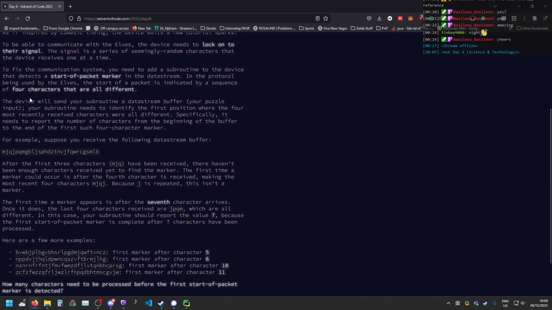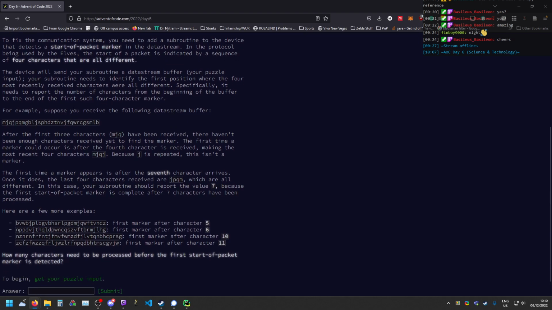Yeah, that would be perfect for Erlang. The device will send your subroutine a data stream buffer. Your subroutine needs to identify the first position where the four most recently received characters are all different. It needs to report the number of characters from the beginning of the buffer to the end of such a 4-character marker. First 3 have been received, but that isn't enough.